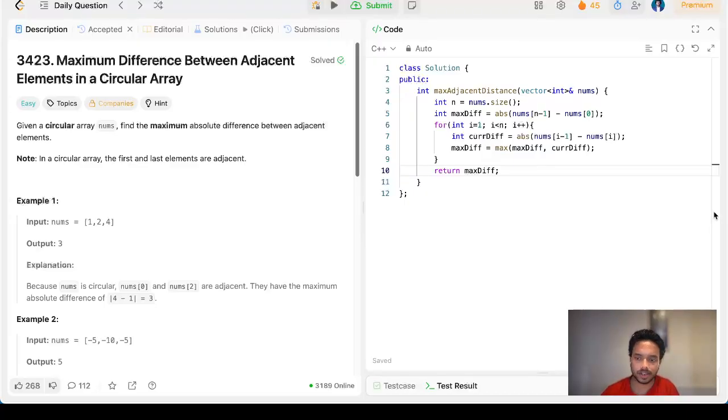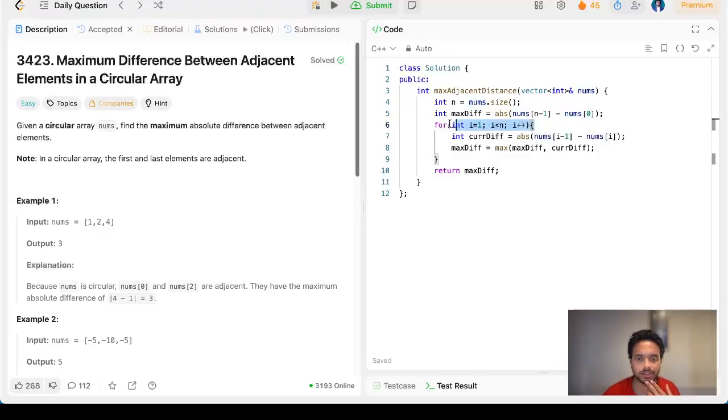Now, let me explain the code to you. What I did, I first found the length of the array. For this, it will be 3. And then I initialized the max difference as the absolute of the last element minus the first element. So it will be 4 minus 1. Obviously, it will be 3.